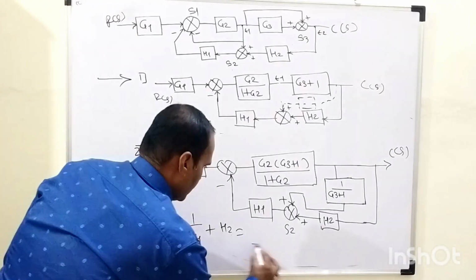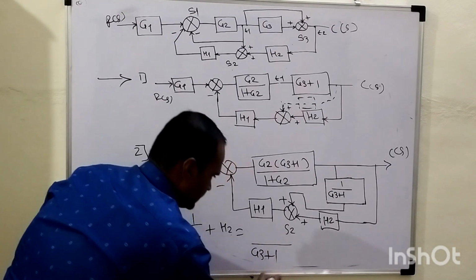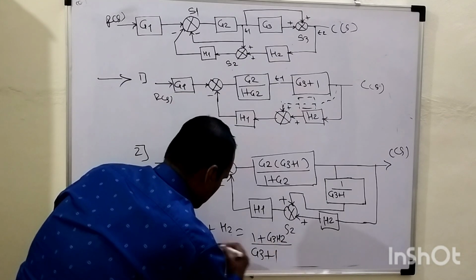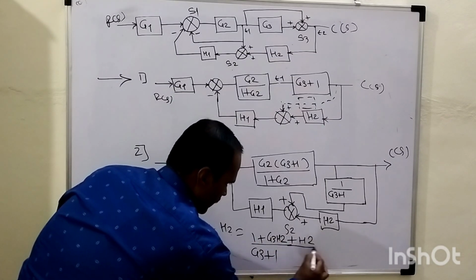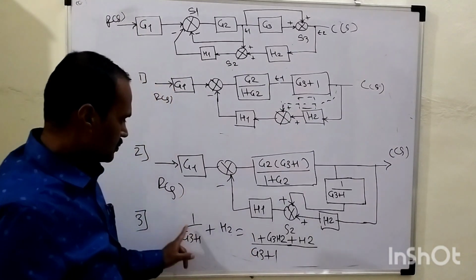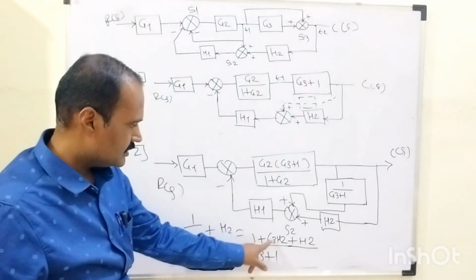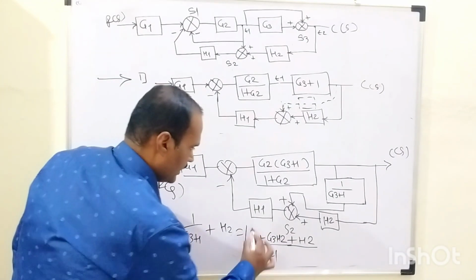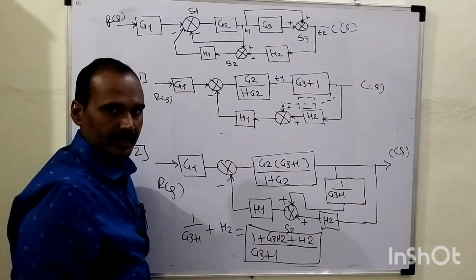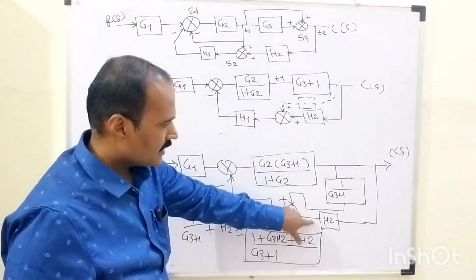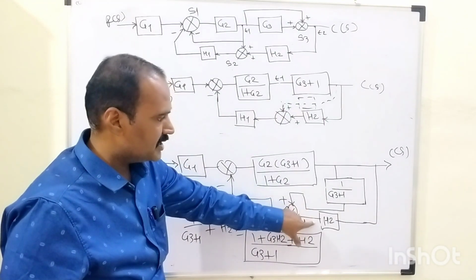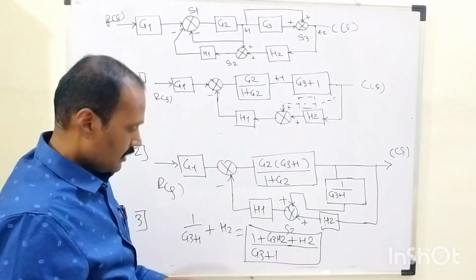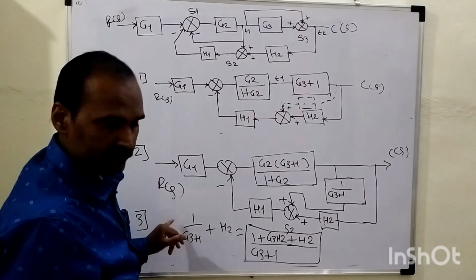So as a result of addition, here this G3 plus 1 can be considered as an LCM term. So it will become 1 plus G3 times H2 plus H2, right? So as a result of addition, we are getting 1 plus G3 times H2 plus H2 over G3 plus 1, right? So this is the desired term, which will come out of this addition operation when these two blocks are being added with each other. Their gains are 1 over G3 plus 1 and the other gain is H2. So step number 3, it will become what?